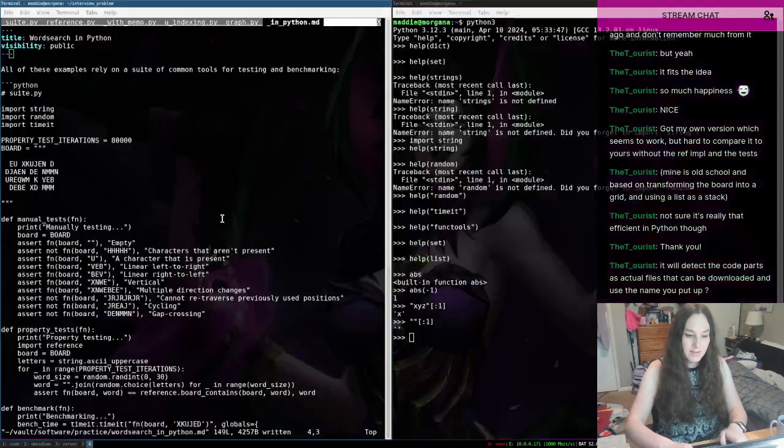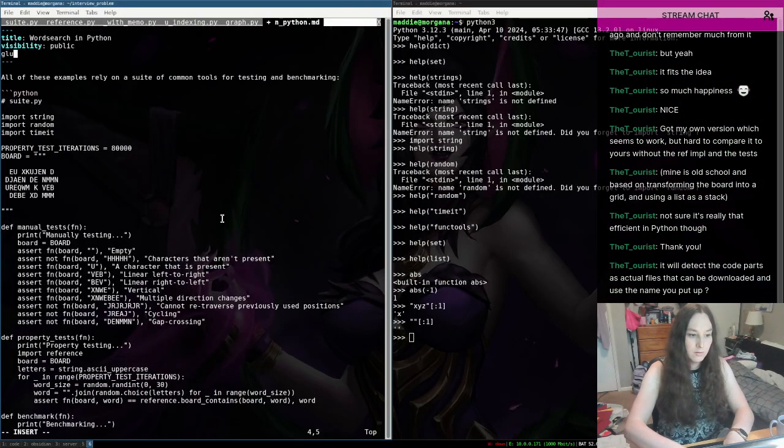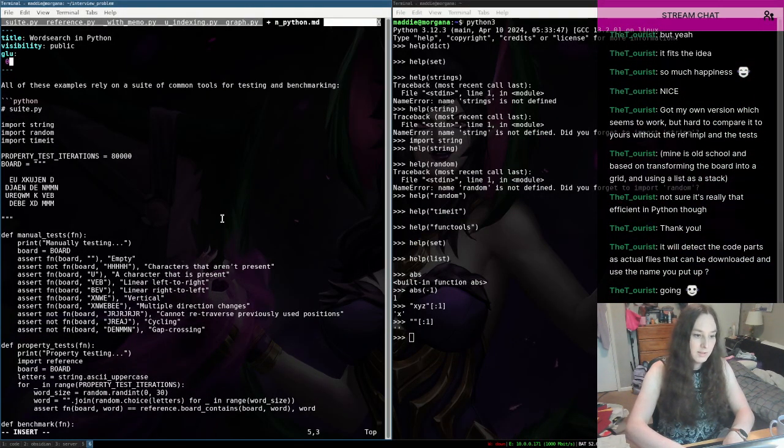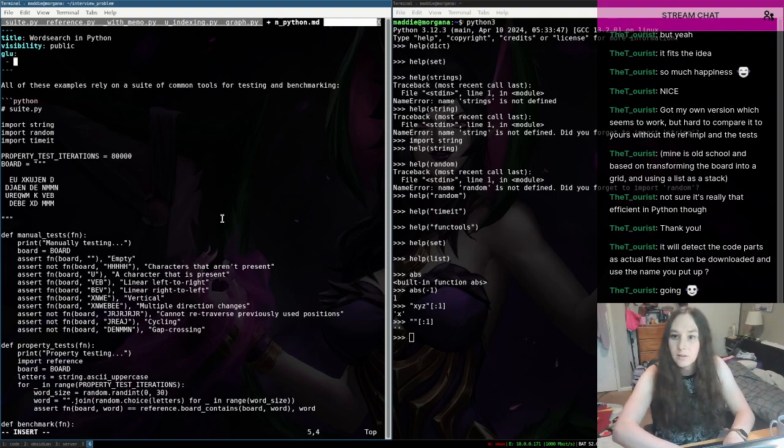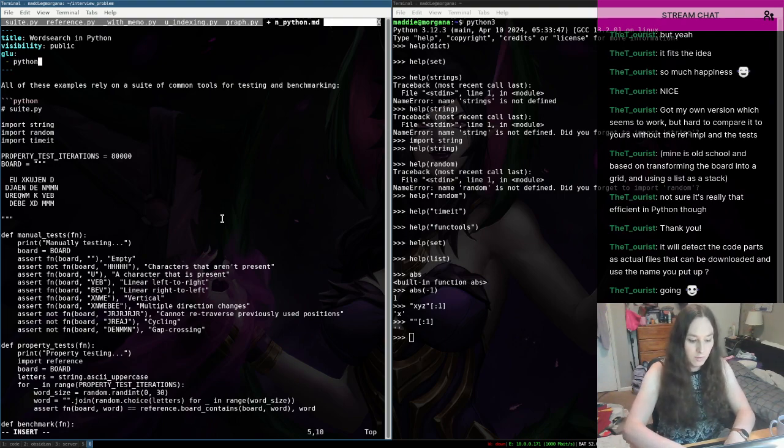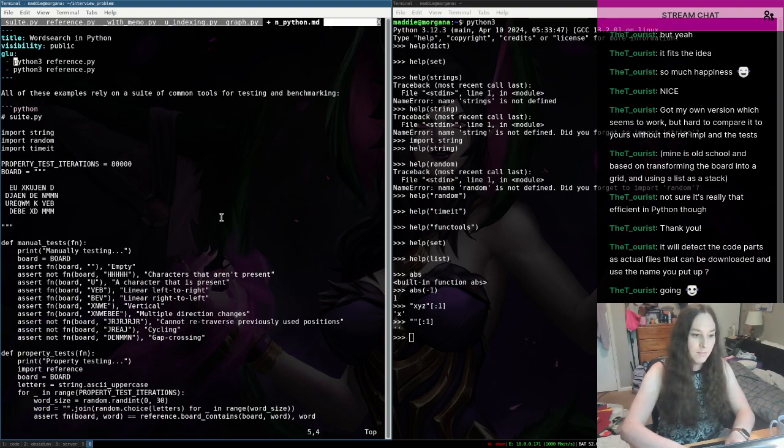I will add the glue support here. I think that's the syntax. Alright, so I'm going to have 3 reference.py. You know what?